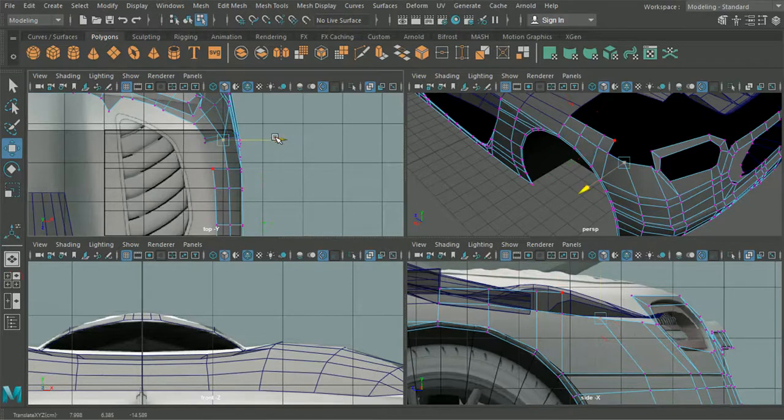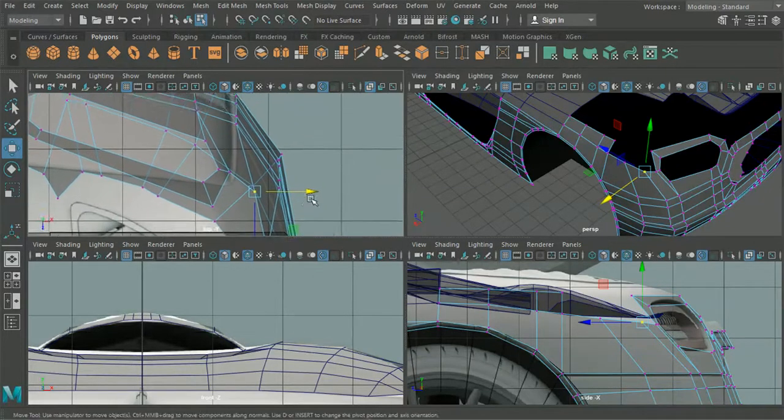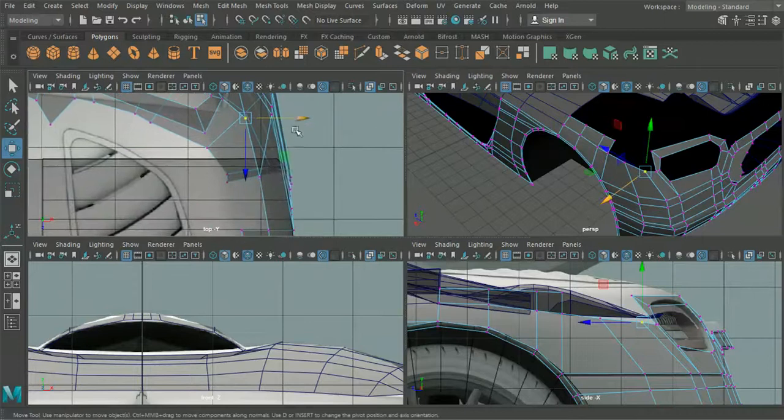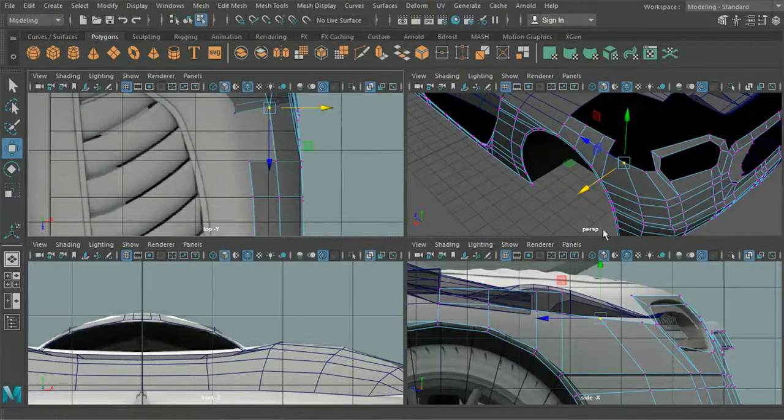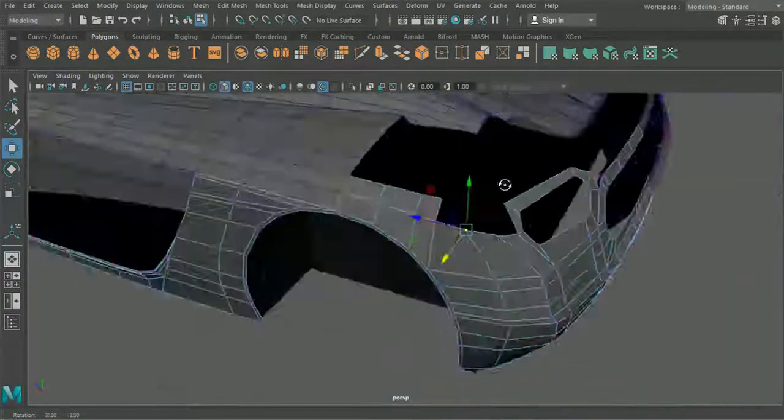And then we'll want to make sure that they're following the curve here nicely. Something like that. That's good.